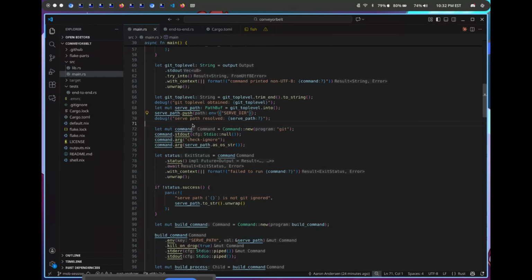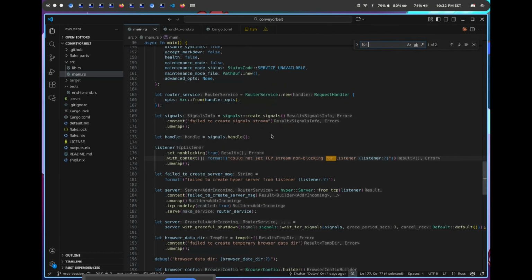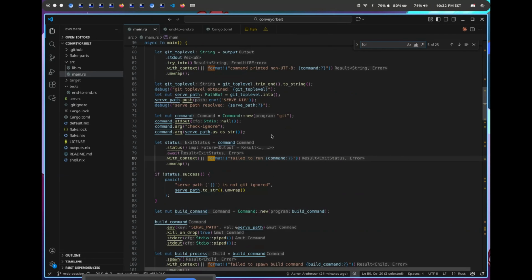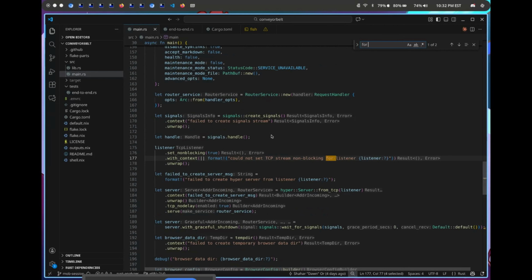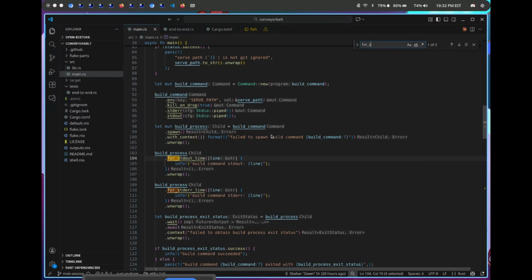We don't expect this to have any stderr, but just in case it does, why don't we, can you go to main and search for for underscore.